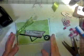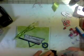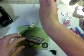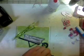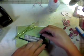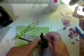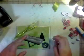Okay, and then we're going to take our little tiny cat, and we're going to put just a little bit of glue on the back of him, only on the bottom around his feet area, because we're only going to stick him on the edge, because we're going to try to put a flower behind him to give him even some more dimension. There we go. We'll just put him right there. The little tail hang off. Isn't he cute?